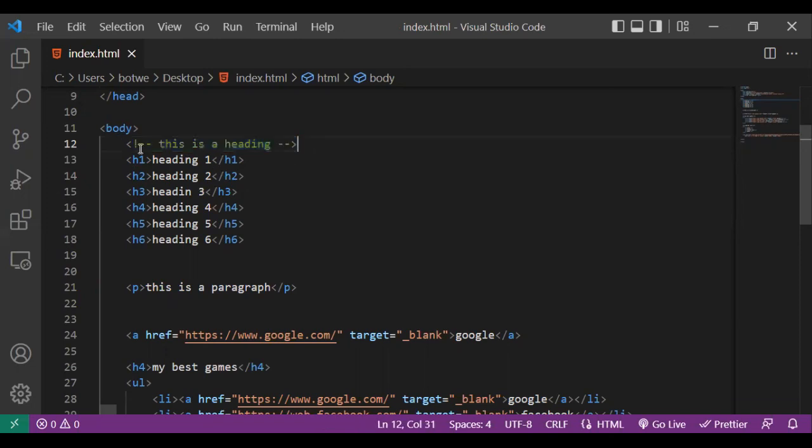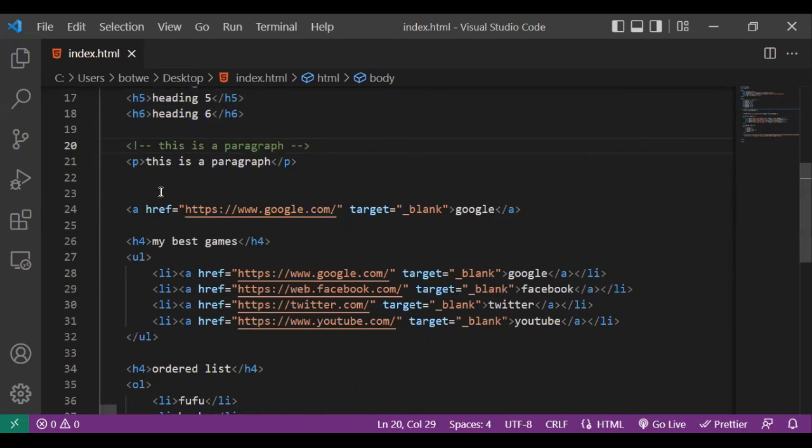This is a comment which will tell every programmer or anyone at all who views your code that this particular section or block of code you have here is a heading. You can have another comment here and say this is a paragraph. So anyone who will take your code will know that this particular section is about paragraphs.